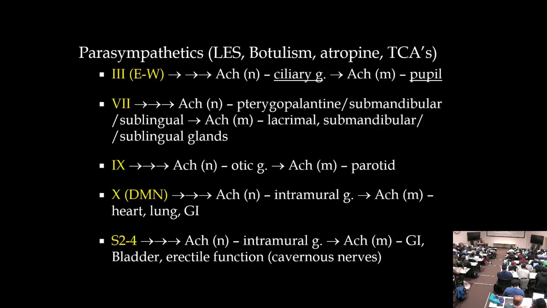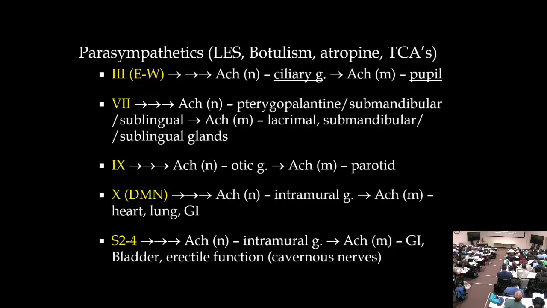So I think just by name, I would be sure to know that for the third nerve, the Edinger-Westphal nucleus is the one that's involved here then via the ciliary ganglion in constricting the pupil. And the other one I would know by name for sure is the dorsal motor nucleus. So when you hear that nucleus, you want to think parasympathetic function of the vagus nerve.